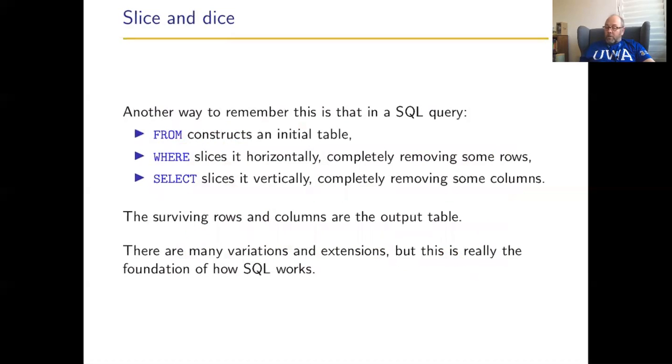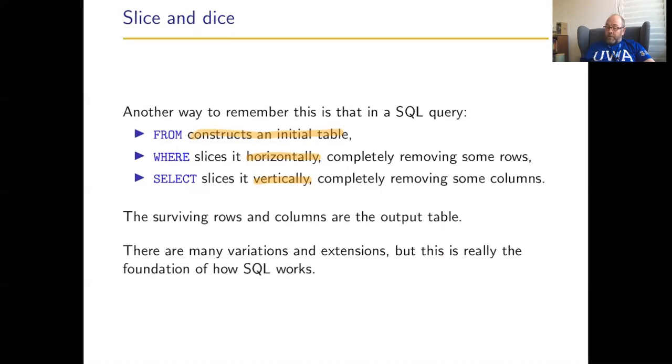Overall then, what select does is it slices the table horizontally, dices it vertically, and then produces the output. So from constructs an initial table, where does some horizontal slicing, completely removing some rows. Select does some vertical slicing, completely removing some columns.